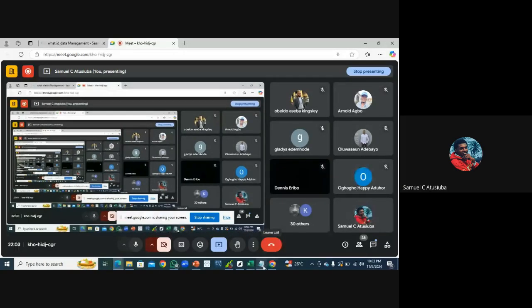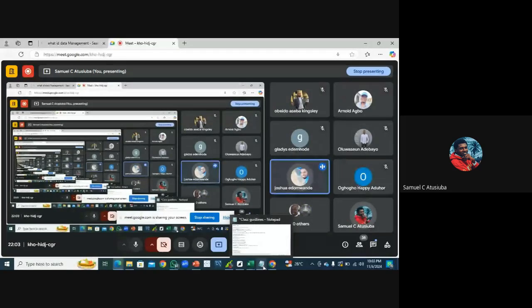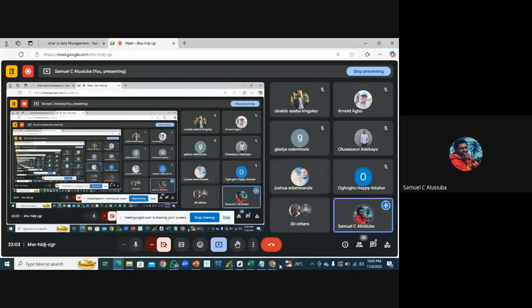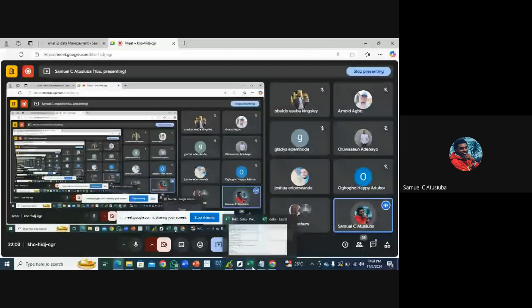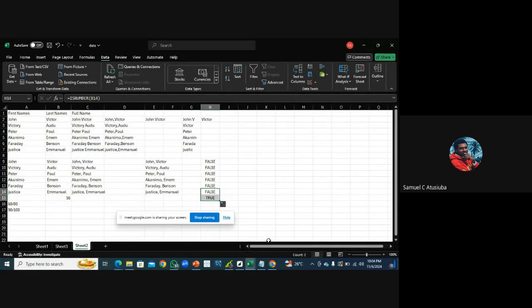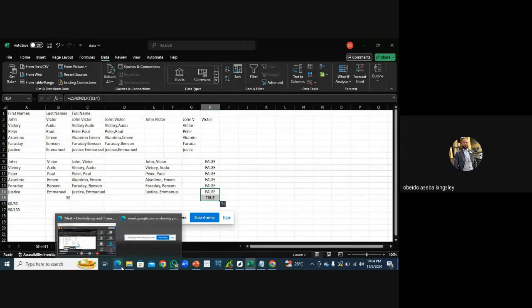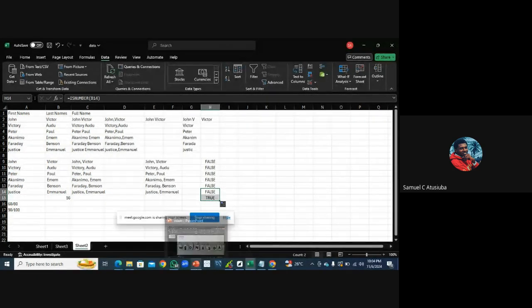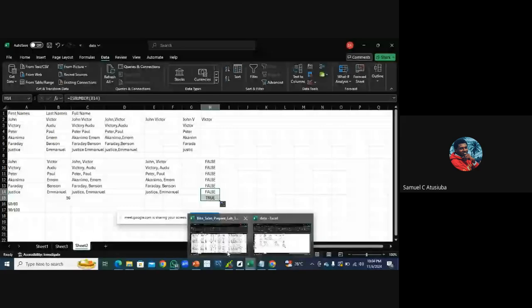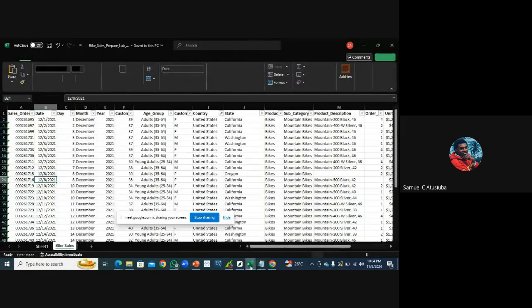Okay. Actually, we all can see your screen now. Do we all understand this ISNUMBER function? Yeah, I do. Yes, yes, yes. So basically what we just use is ISNUMBER to find out if the cell contains a text or a number. Now finally, before we call it a night, even though we are very, very far.